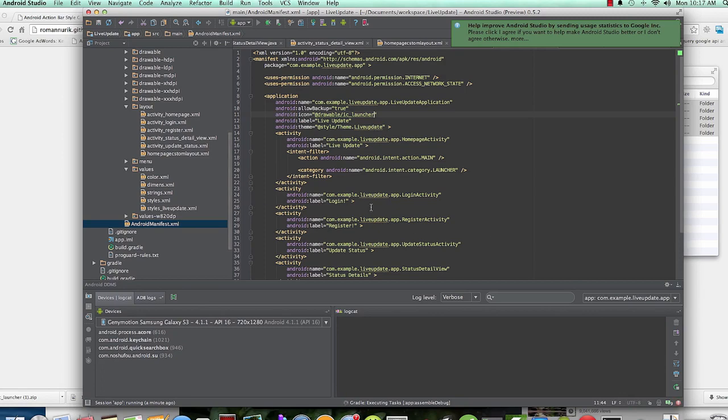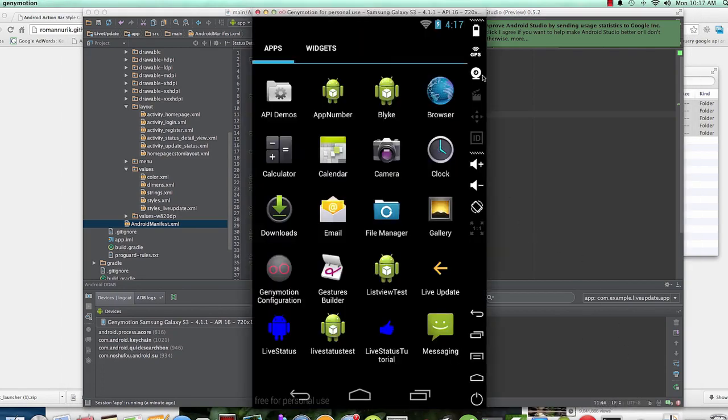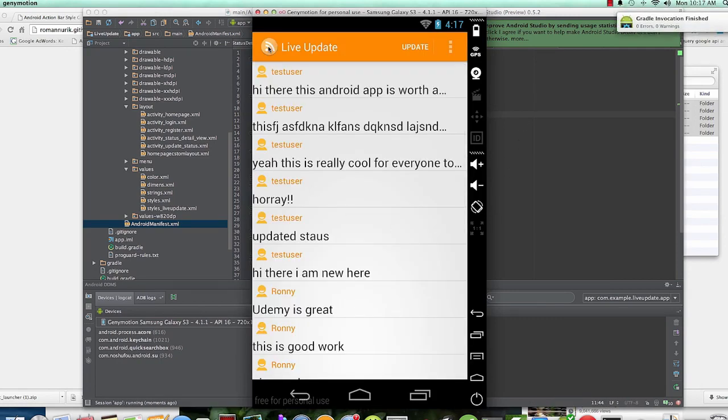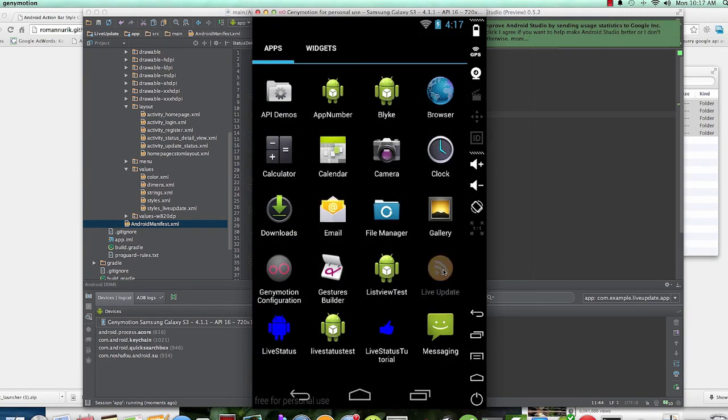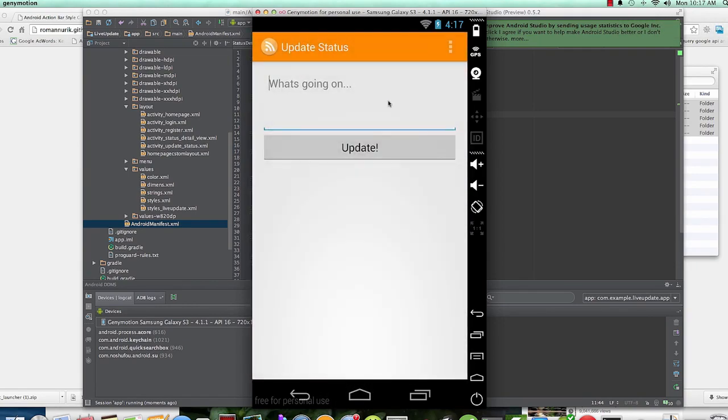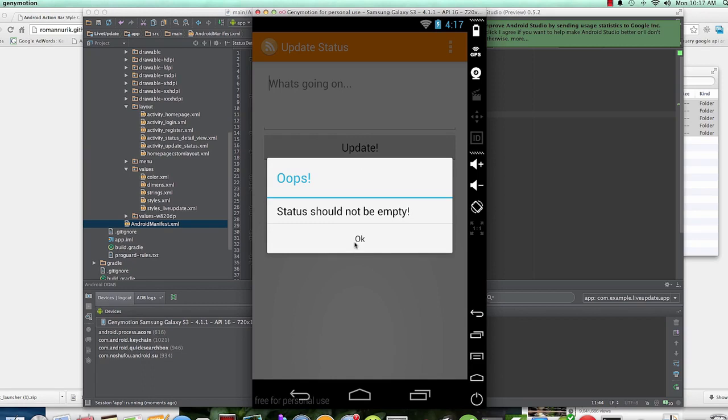So with that in mind, let's go ahead and check how the app is going to look now. And as you can see, we have that new icon right here. Live update, where you can just update people about what is going on. This button here, let me just go ahead and change this background button.